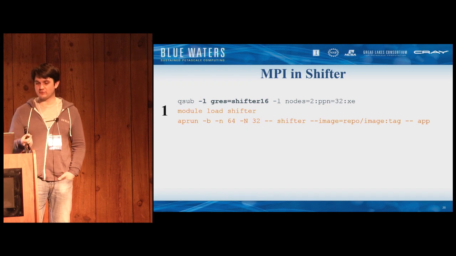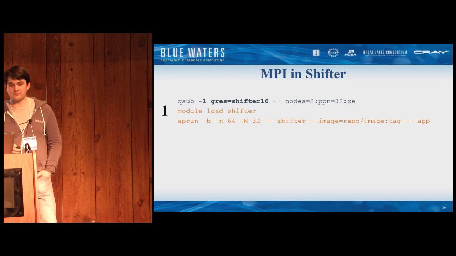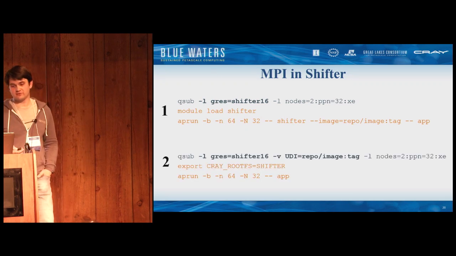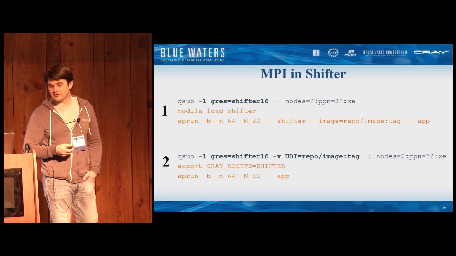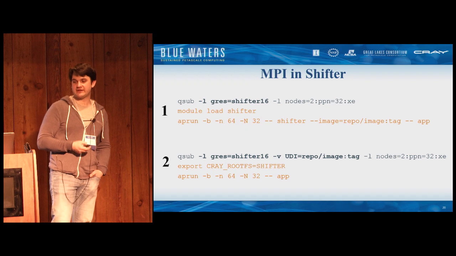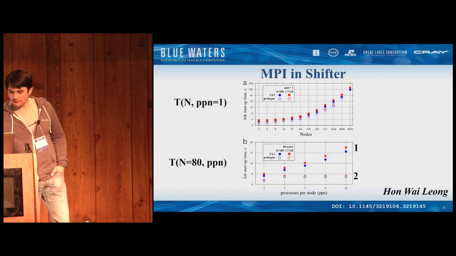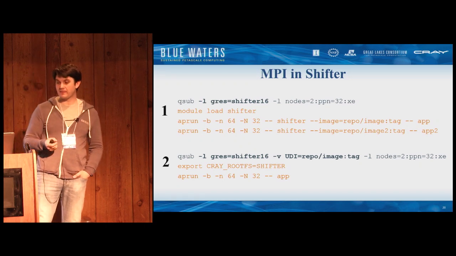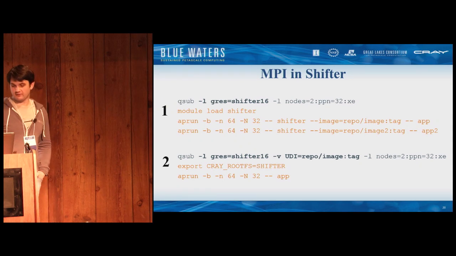Again, this is the first way to submit a job. Here we don't specify the image on the command line. And the other one is when we specify the image on the command line. As you can see, as I already mentioned, the advantage of the first approach is that we can use several images in a single job. But let's discuss the caveats here.